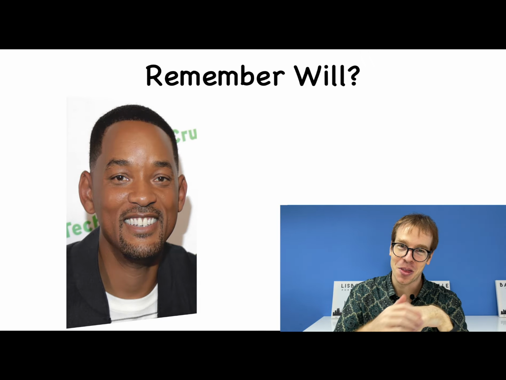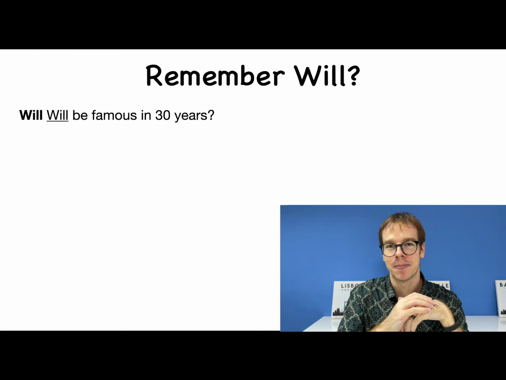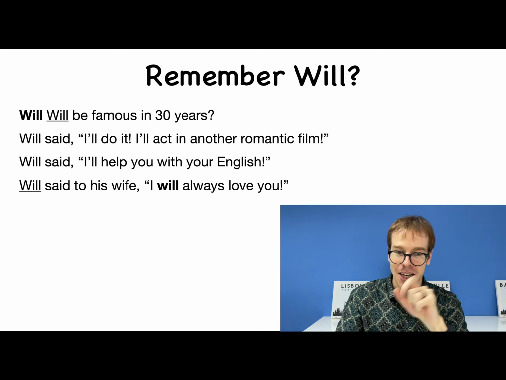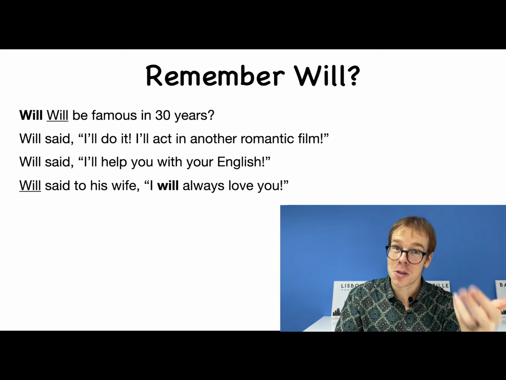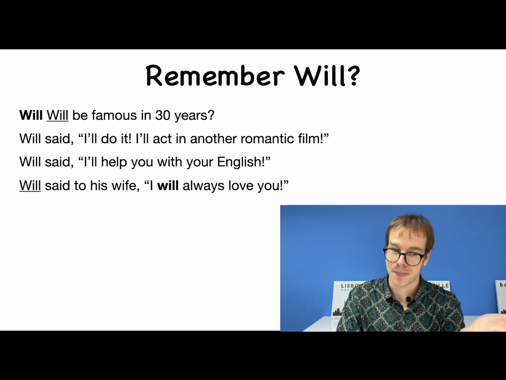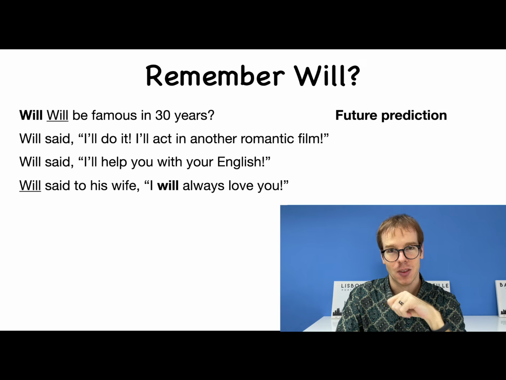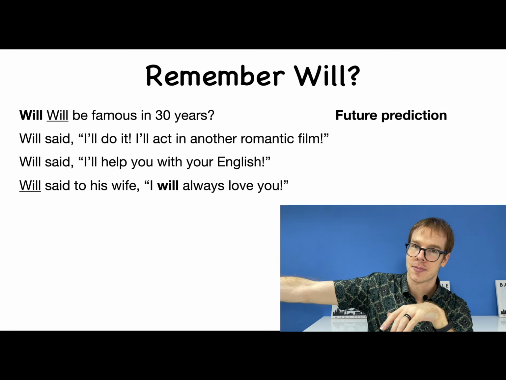So if we remember the will sentences we talked about, let's look at those one more time. Our will be famous. I will do it. I will help you, and I will always love you. Think about the way we are using the word will. So take a look. First one. In 30 years, right? We're going to think about our future prediction.